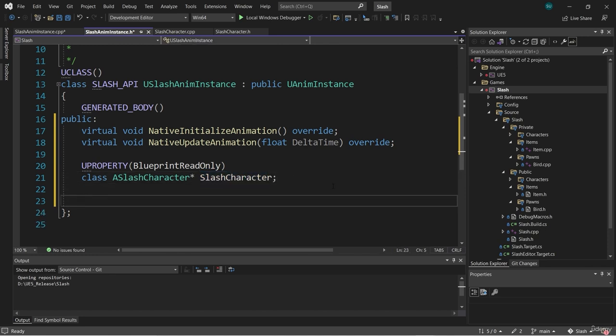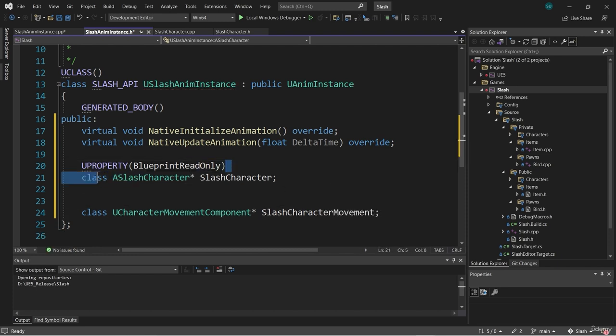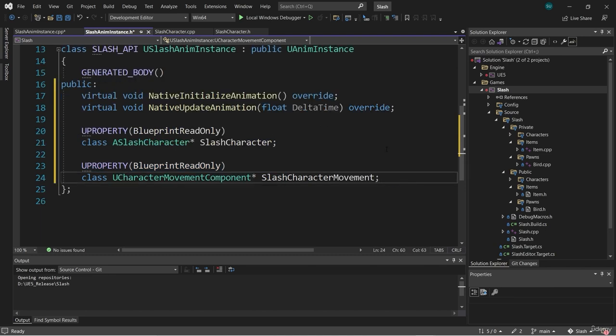And we also know that we want that character movement component. So I'm going to forward declare a UCharacterMovementComponent. And this is going to be a pointer called CharacterMovement. We'll call it that and make this BlueprintReadOnly as well, so we can access it from the animation blueprint event graph.